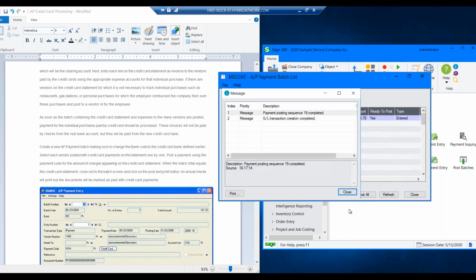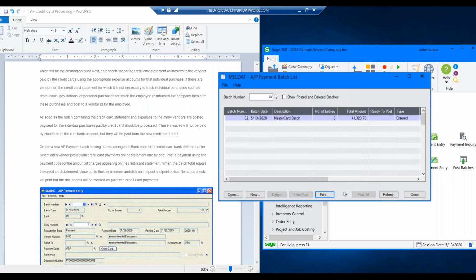you'll see that it does not want me to print any checks. Now I have paid the vendor invoices, and I have increased that liability account for my credit card clearing. So now when I pay my credit card invoice, then that's going to be cleared out. And I have tracked all my payments to my vendors.